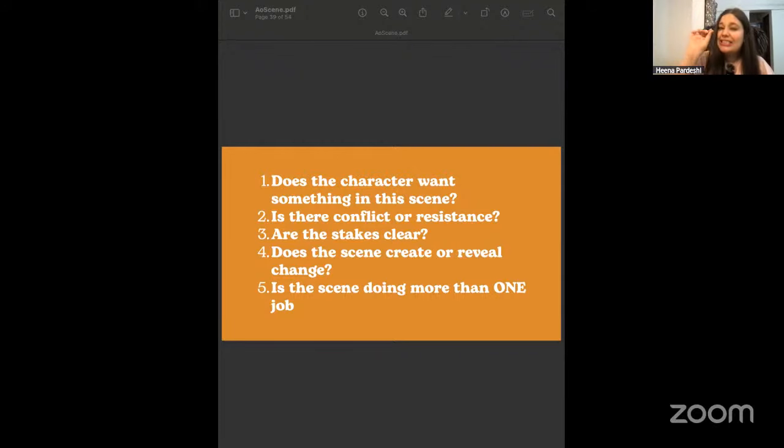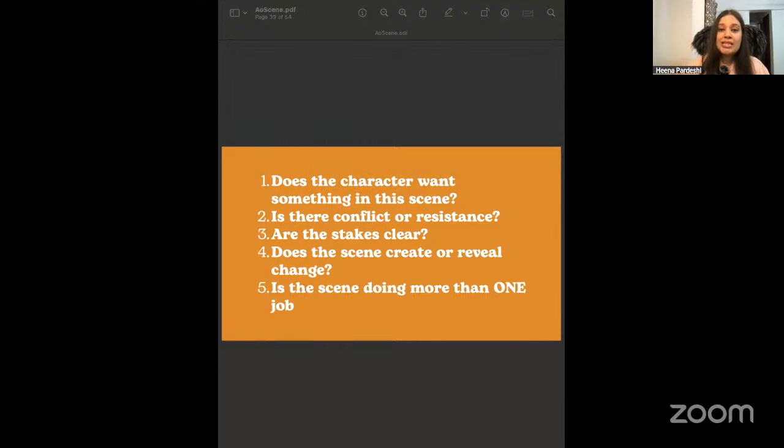Now, when I say that, what I mean is in a novel, in any chapter, you're going to have multiple scenes, and it's not actually important all the time for your scene to be doing multiple jobs. But if you're going to have a scene that is doing one job and then the next scene doing again one job, it is going to be boring. The pacing will sag. So what you need to do is, in case you have a scene that is doing only one job, you need to make sure that the next scene is doing multiple jobs.